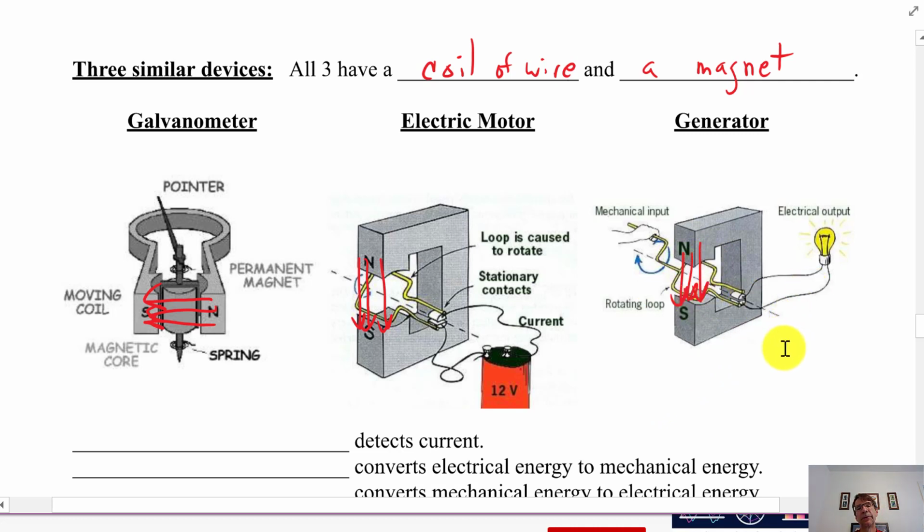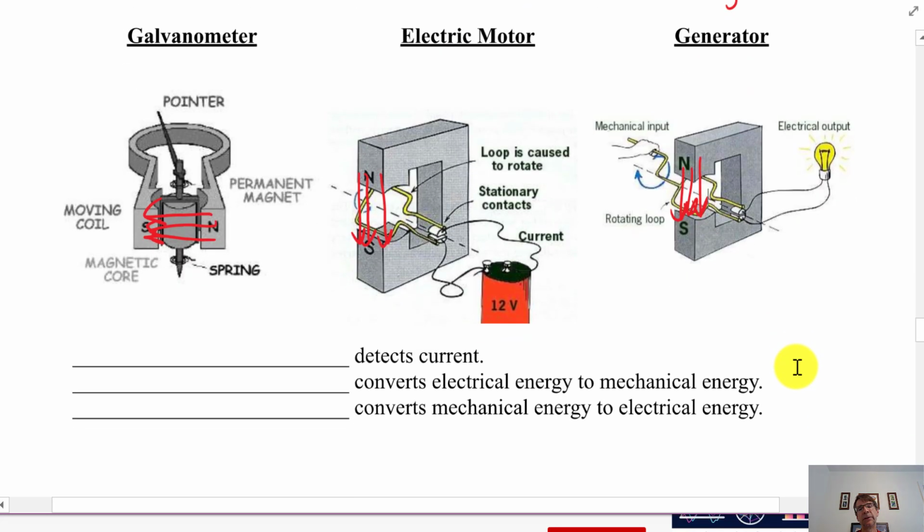And you can light up light bulbs or sell it to people who want to run their refrigerators or their appliances at home or whatever device that you need to charge, which we'll talk about in a few minutes, charging devices using transformers. But all three of these devices have the same components. They have a permanent magnet, usually a horseshoe magnet, or some other kind of fancy configuration of several magnets. These are the simple drawings for these devices. But in the summary here, the galvanometer can detect current. The more current it detects, because of the induced magnetism in that coil, it deflects the pointer further.